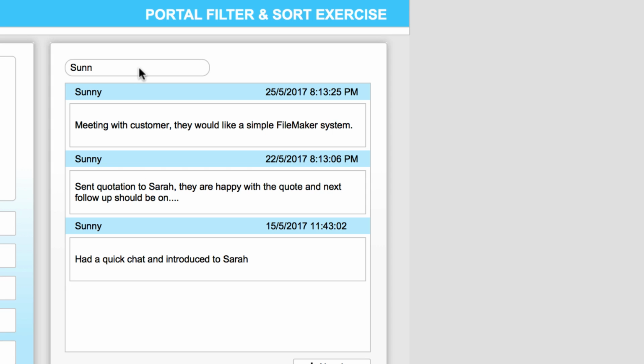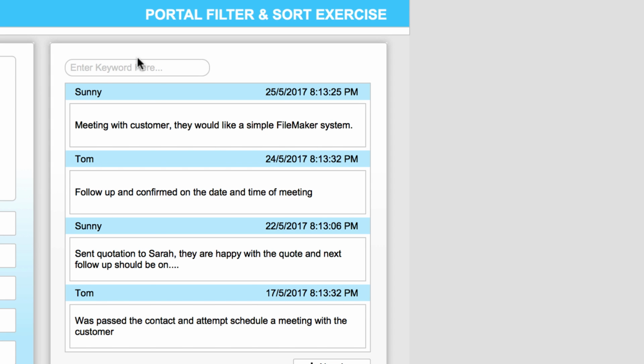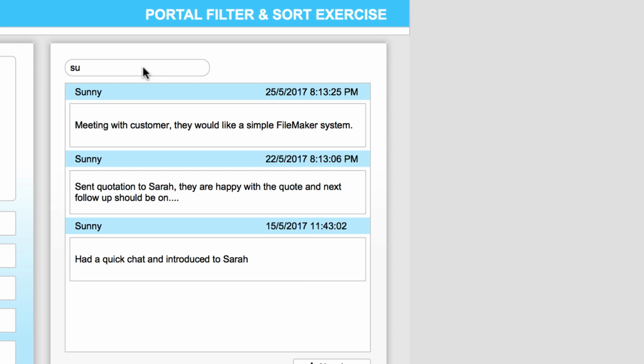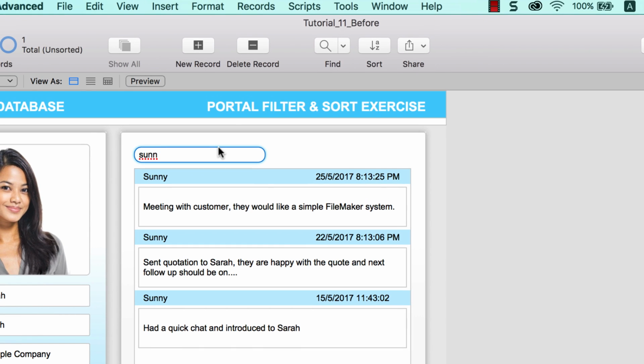So if I type in S, let me just delete everything, and you can see when I type in S, it automatically starts searching, and when I type U, it limits the record a little bit more. But you will notice that I will have to keep clicking on this every single time. That's because when it commits the record, it thinks that you will no longer be entering data, so it takes you away from entering the data, which is very clunky.